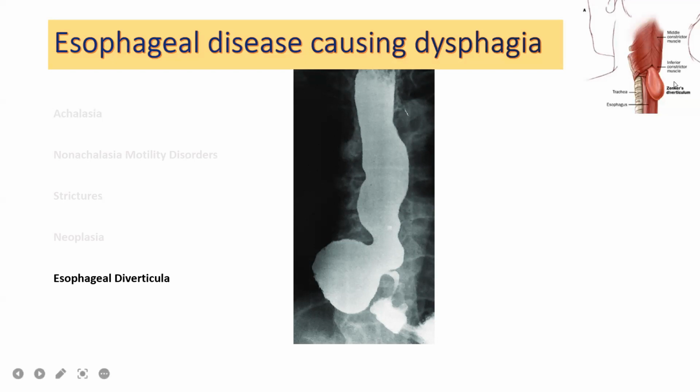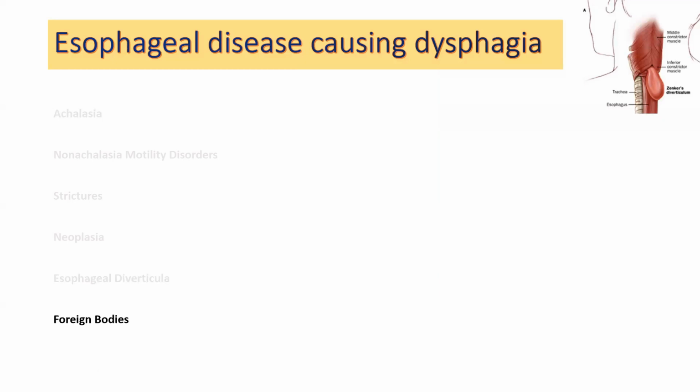You can also see in this slide, which was in the oropharyngeal dysphagia, that we also have diverticulum in the esophagus like this. This may also cause esophageal disease, leading to difficulty in swallowing, that is dysphagia. Some foreign bodies may also enter the esophagus, for example, if a patient is not fully conscious, they may aspirate a foreign body that gets stuck in the esophagus, which makes swallowing difficult, and that is esophageal dysphagia.